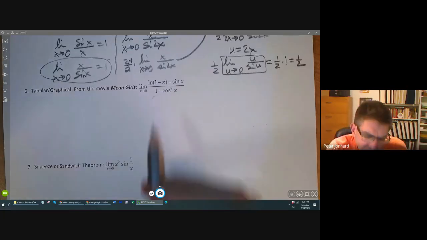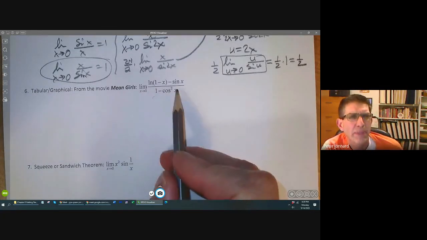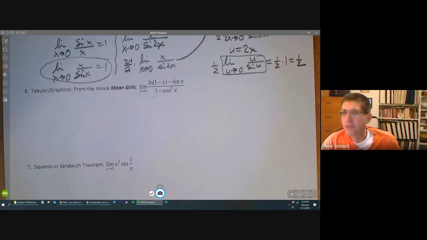Then you have a sine squared here. You might be able to write it as 2 separate fractions or something like that. But to be completely honest with you, I can't think of a way of evaluating this other than using tabular or graphical methods, which the character in the movie does not do. She simply thinks and she recalls back to this lecture where this boy's face comes to mind and everything else. And suddenly she remembers that the limit does not exist.